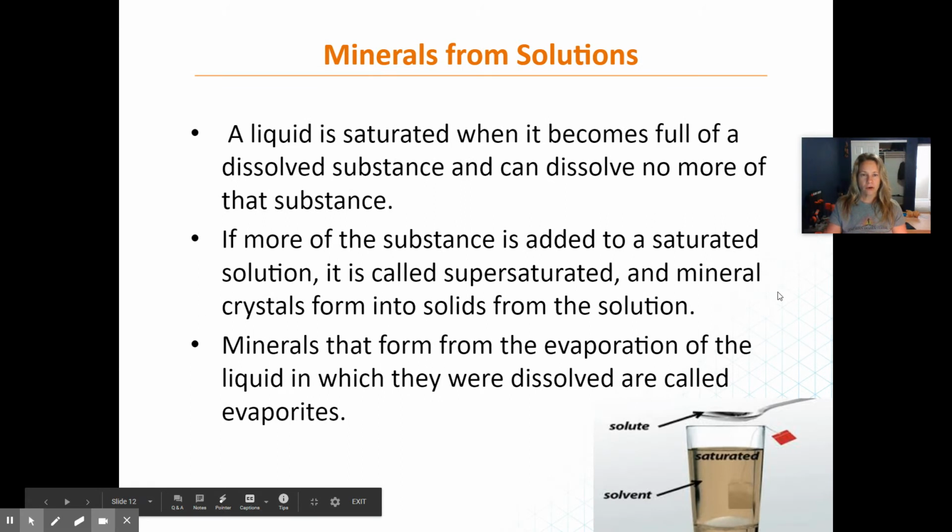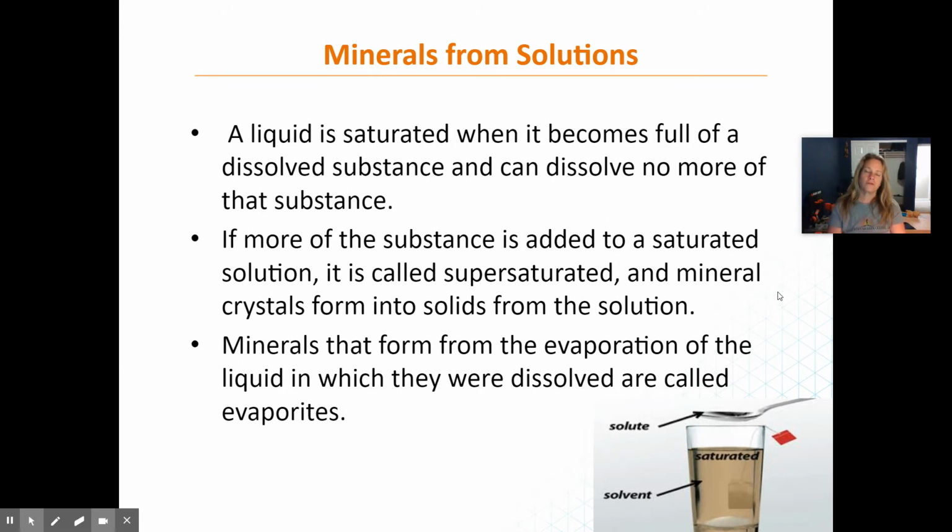All right, so if we look at minerals that are in solution, this is kind of how we find veins through rocks often, because we've got minerals that are dissolved, they're in solution, so the water is saturated with these minerals, and this water is superheated. It could be, I guess it doesn't have to be, but usually it's superheated. It's near a source of magma, and so the minerals reach the melting point, they dissolve into the water, and then the water seeps in through the cracks of the rocks. And when the water disappears, the minerals are left behind. So we get crystal veins that are found throughout rocks.